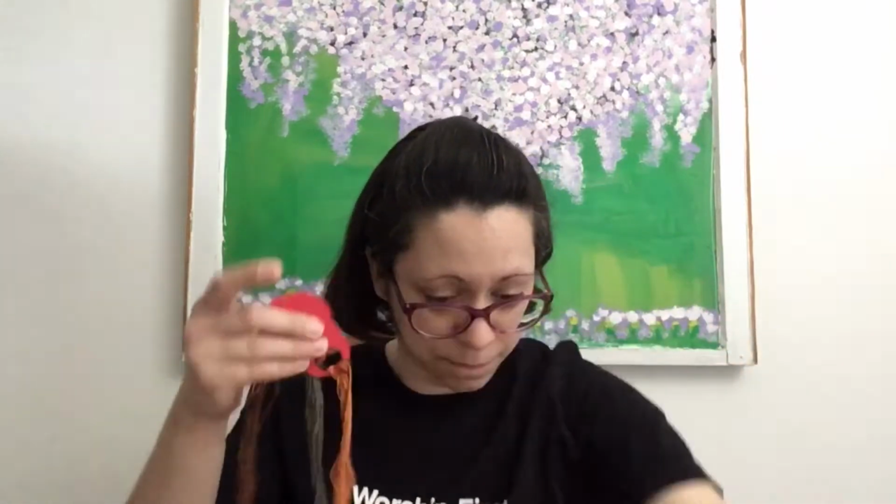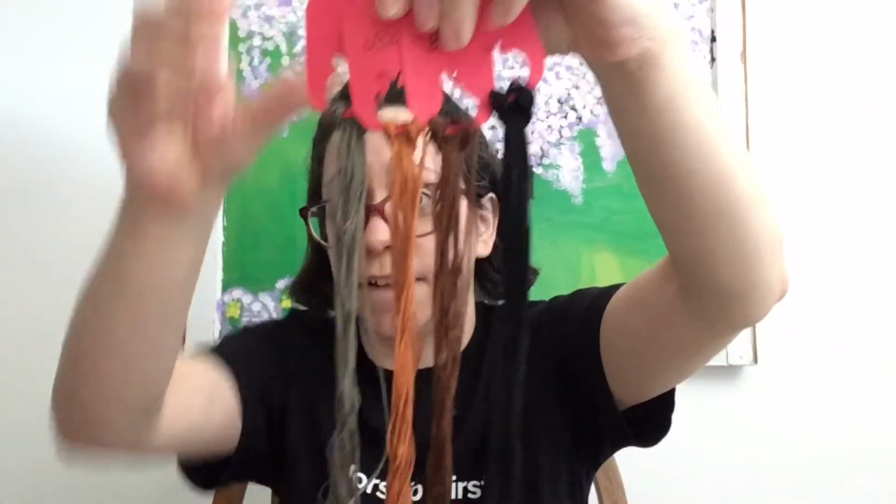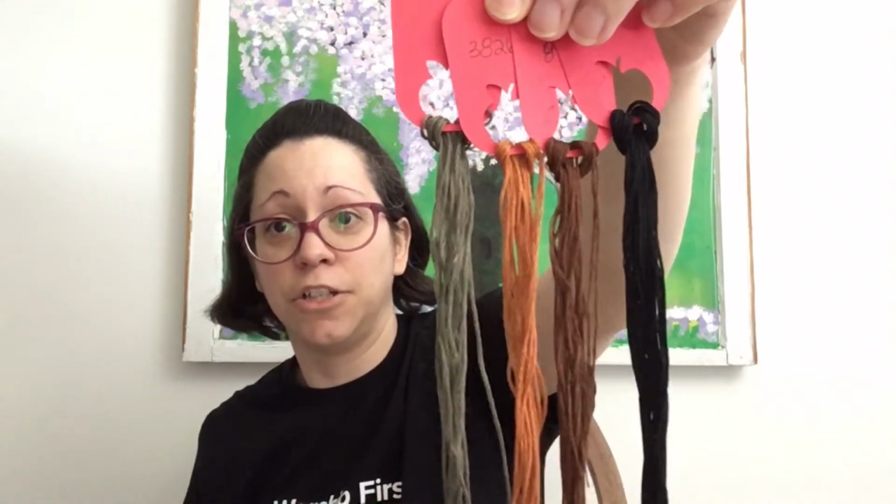3826, which is the called for orange, 898, which is the brown, and then 310, the black. I don't know where it went. Here it is. 310. So just 4 colors, but they look so well together, and that's one reason why I decided to just go ahead and use the orange that was called for, because it would look good with the brown and the black. Well, of course, everything goes with black.